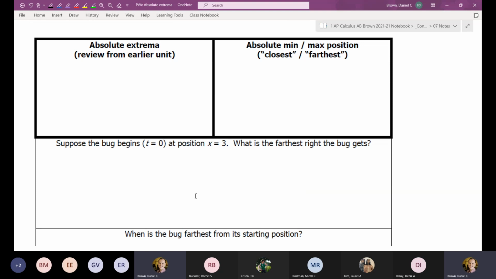So let's just review it one more time. We wrote this down yesterday. But how do we find absolute extrema? For absolute extrema, you're basically making a t-chart. And on that t-chart, you have to look for two special types of x values. You're always going to include your endpoints, and you're always going to include your critical points.